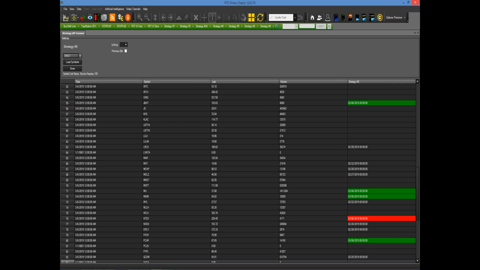It's so simple. All you have to do is simply hit load symbols, for whatever market, whatever index you're looking at, and it does this in a matter of seconds, and we supply you with those indexes and the data. And then just simply hit scan, and you'll see a series of green and red horizontal bars. The green bars simply mean that's a buy signal in the corresponding stock. The red ones mean it's a sell signal. So you can come home every night and scan for these setups. It makes it so simple to scan through literally hundreds of charts in just roughly minutes.